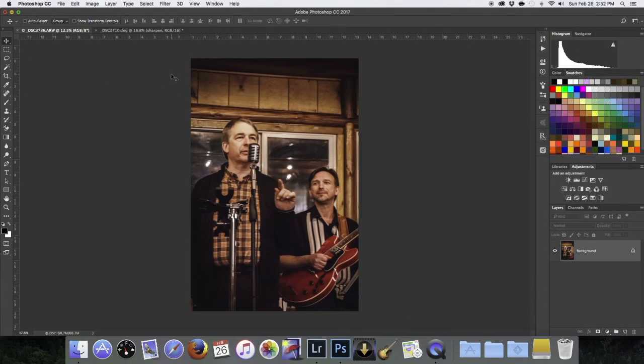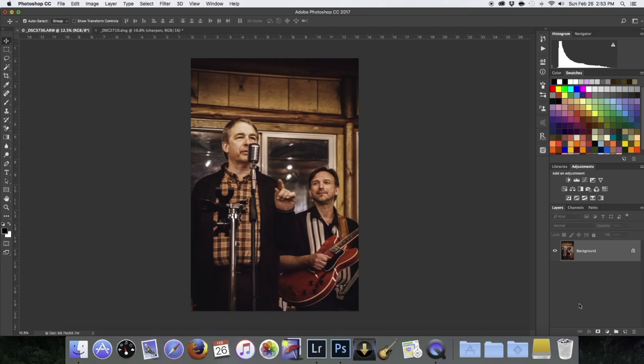So here's a photo that I did at a concert of some friends of mine, and it was handheld photos. I didn't have a tripod, and I don't remember if I had my image stabilization on at the time, but it's rather a blurry photo. So if we do the same thing as we did before, in this case I don't have a lot of adjustments, so all I have to do is create a couple of copies.